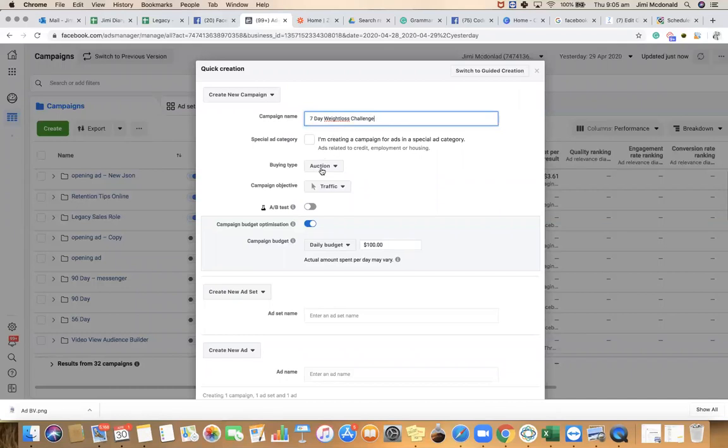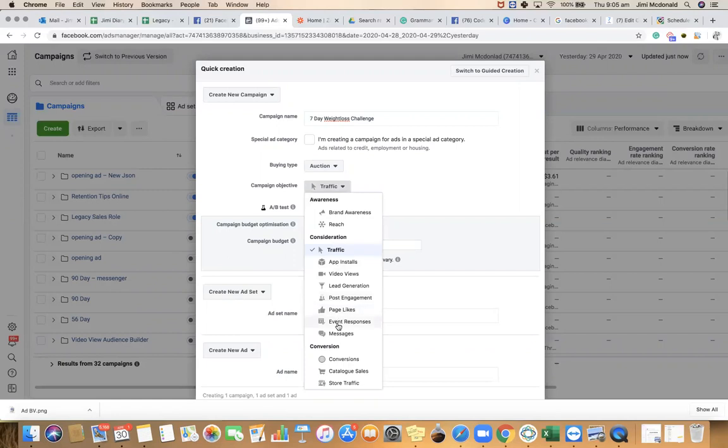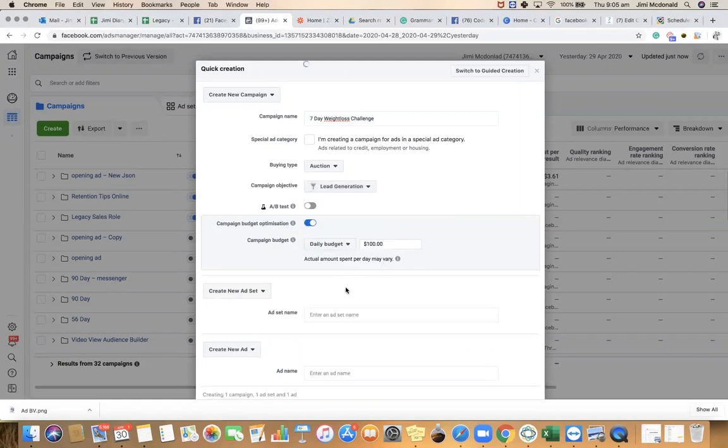Just remember to always keep your campaigns really well named and tidy as you start to run lots of ads. If you get a little bit lazy on that, it can create a mess, especially if you're reusing ads from a couple of months ago, which we often do as well if they worked well.